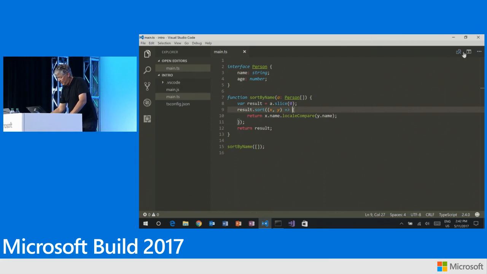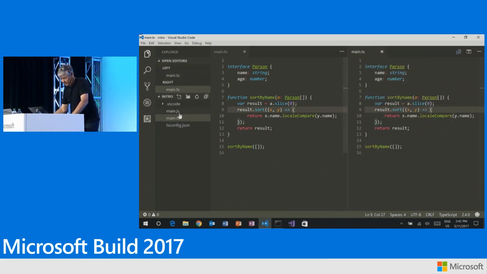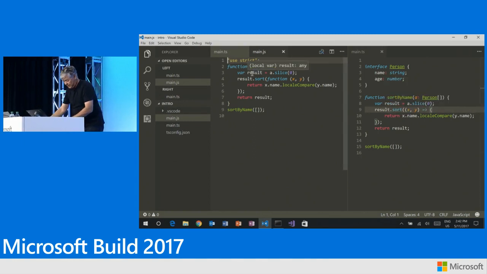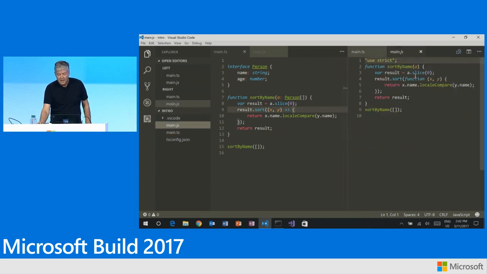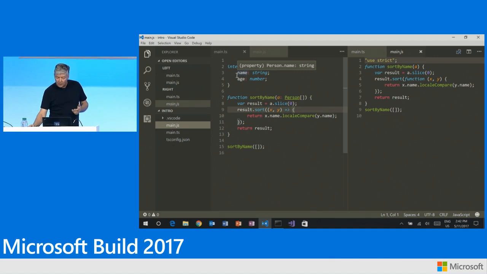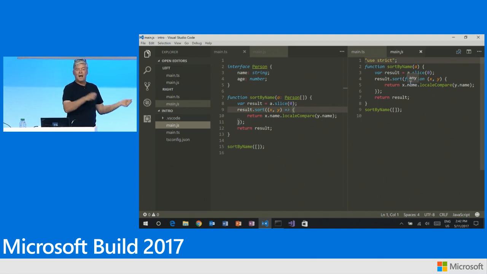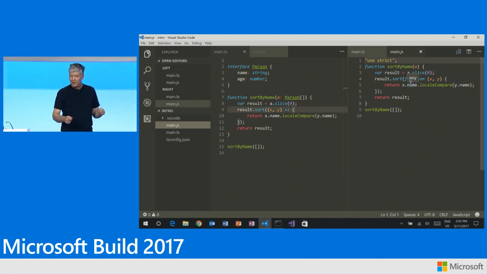So now let me try to open in a different window here. We'll put main.js over here. Oops, that's not what I wanted to do. We want main.ts in this window, and we want main.js over there. And here you see the same code that I wrote, but all of the types have been erased. You see that we're back to what we sort of started out with, right? But you also see that the arrow function I wrote got translated into a regular function over here, because our compile target is ECMAScript 5, and ECMAScript 5 does not support arrow functions.